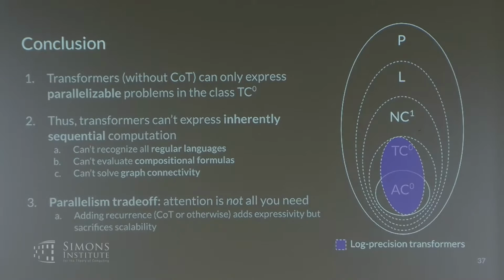And this adds expressivity, but it hurts scalability. So it's important to do it in the right way where you can still benefit from pre-training parallelism. Also, transformers don't seem to optimize the expressivity-parallelism trade-off. So there's potential to have architectures that are just as practically parallelizable as transformers, but actually do have more expressive power, which I think is an exciting direction for future work. So, thanks.